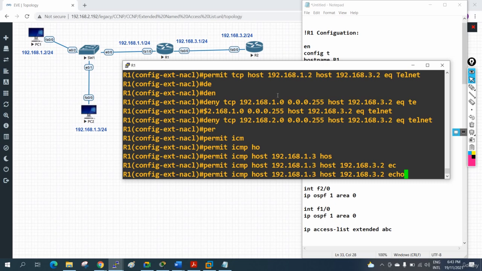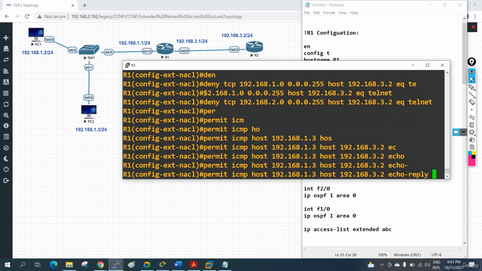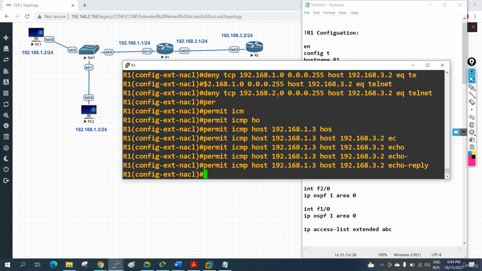Okay, I will press enter. Echo we call, when we are using ICMP we call it echo, and we need to write echo reply also. If I write echo reply, it means the reply is coming back. So I need to write two times, one time echo, one time echo reply. So we are saying if someone is pinging, it is allowed, and if the reply is coming, it is allowed.